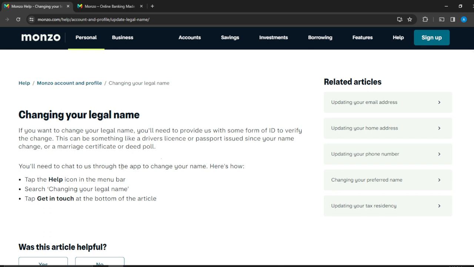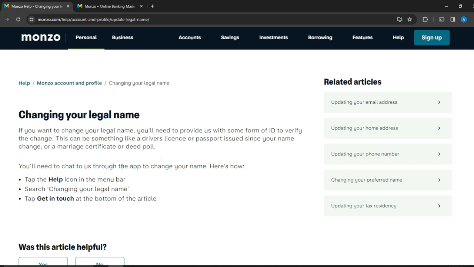Once you click on changing your legal name, you're going to find an article that's going to walk you through the process. At the bottom of the article, you're going to find get in touch. So click on get in touch, and then they're going to ask you to provide some details, which is going to require the certificates or the ID that we have initially outlined.